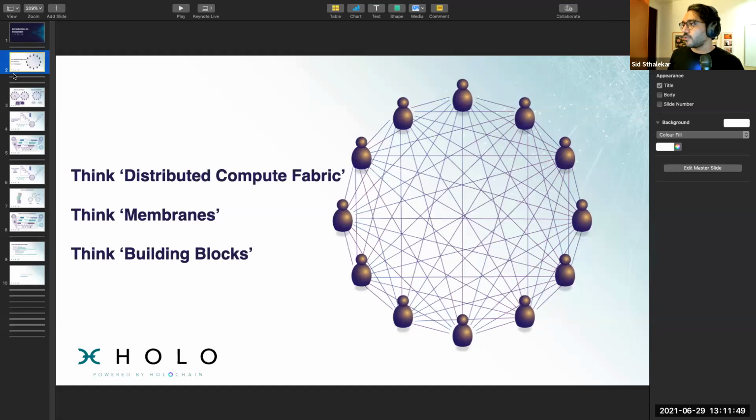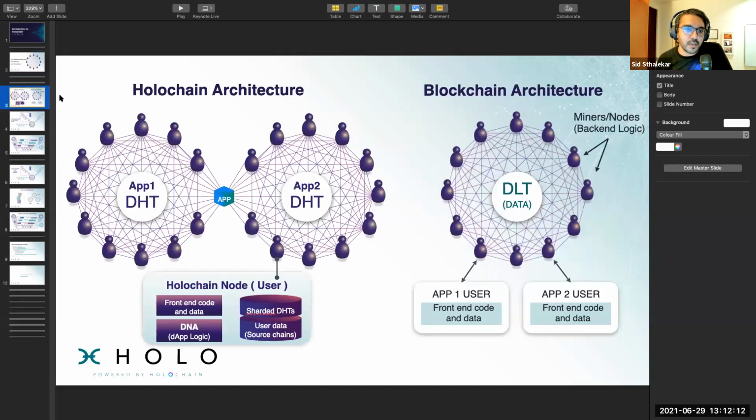And what I found with Holochain is every time I move away from there and constantly think about membranes and building blocks, it just lands so much better. That's what I'd nudge all of you to do as well. If you're entrepreneurs or project builders or developers, I think using these 3 points is really helpful. That's been my experience.